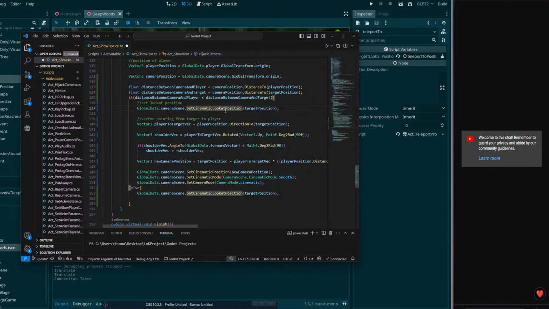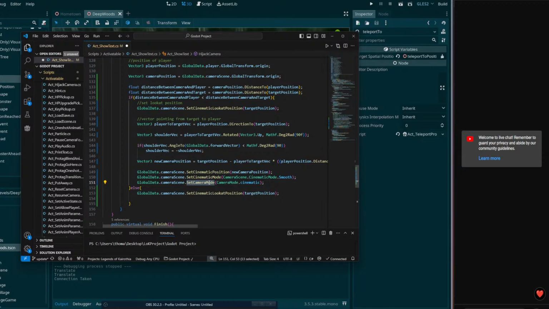So this function tells the camera where to look, and this one tells the camera where to be.